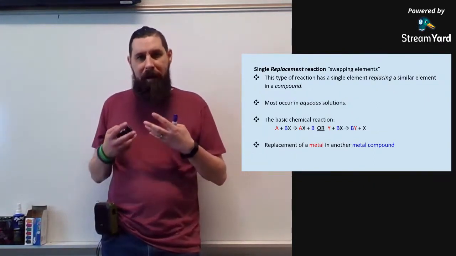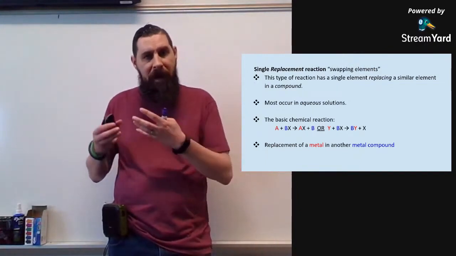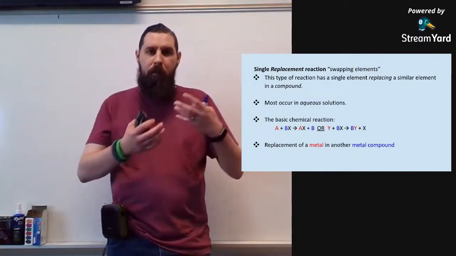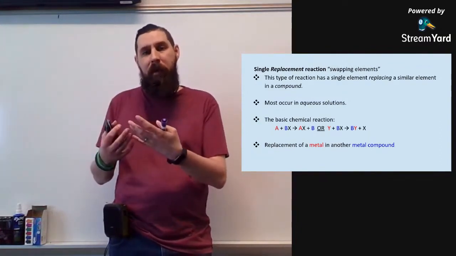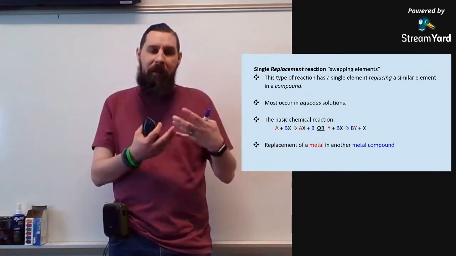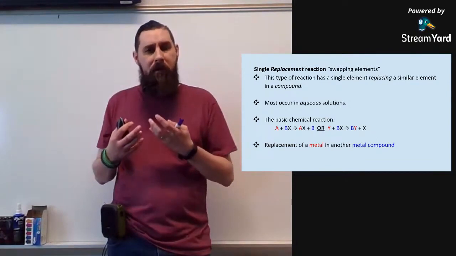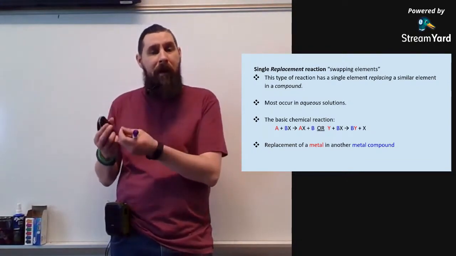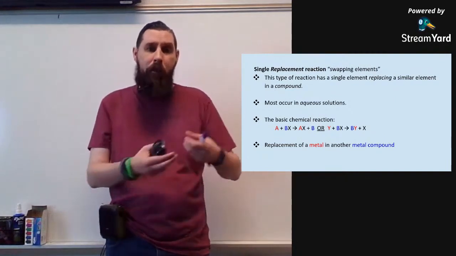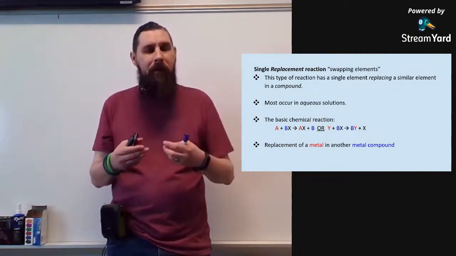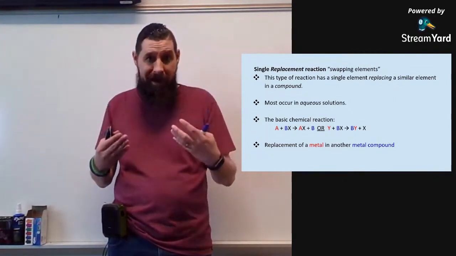Well, when we look at a single displacement reaction, this is where you're going to have an individual element reacting with a compound. And that lone element is going to displace or replace an element of like charge within the compound. And by like charge, what we mean is a positive atom will replace a positive atom. A negative atom will replace a negative atom. And again, while I'm saying atoms, we always have to think about reactions in terms of ions.